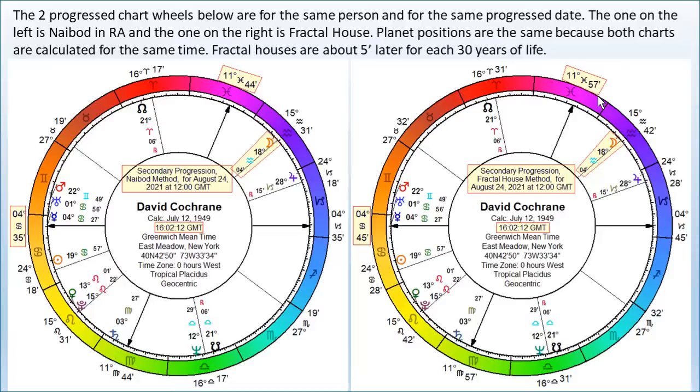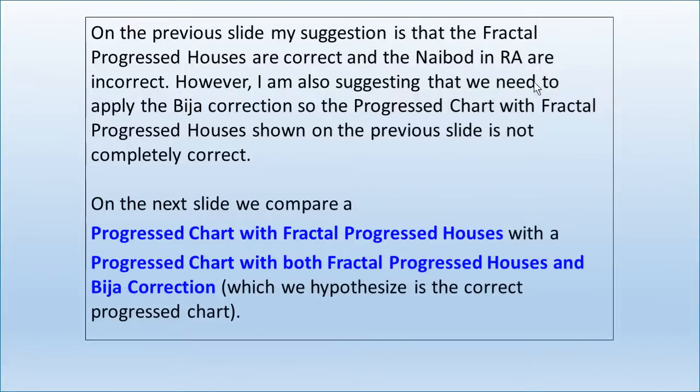And Bija correction is going to change everything because the length of the day is a sidereal day, not a solar day. So, on the next slide, let's compare the fractal houses with using fractal and Bija, which is what I'm hypothesizing is the actual correct progressed chart.